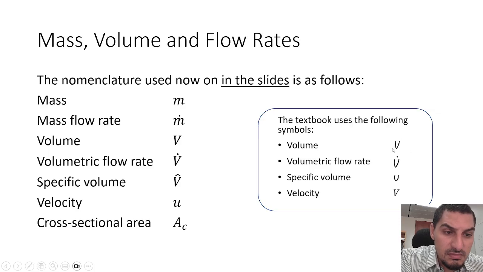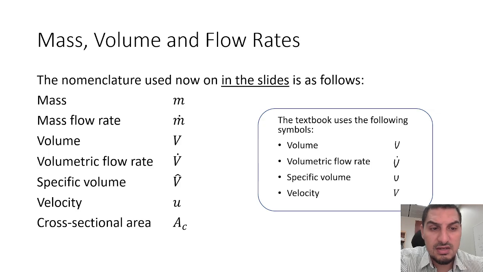The volume has this weird V. To be honest, I don't know what these symbols are called. I couldn't find them in the Greek letters or in the symbols in any font that I know of. So I don't know what these symbols are, and even if I know them, they're very, very similar to each other, and it's hard if you're writing by hand.